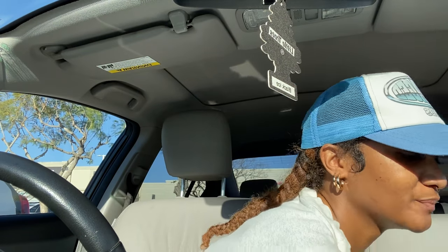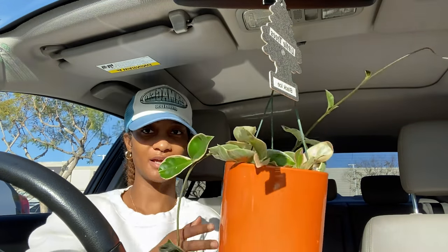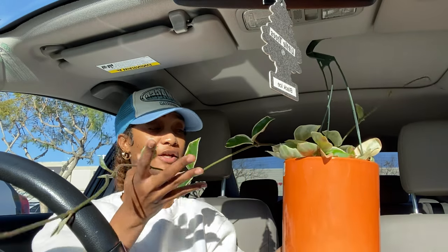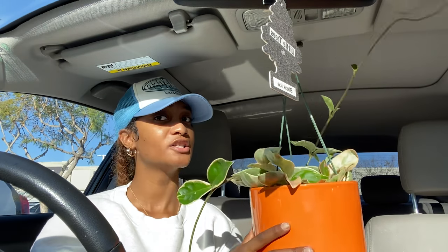Guys, I've been talking to you the whole time and it wasn't recording. Oh my god, I'm so stupid. Long story short, I got everything. I want to show you my plant — I thought I just showed you but I have to show you again. She's like a hanging plant, the base is so freaking cute and she has little vines. I don't know what to name her yet but she's so adorable. I looked up the plant type on an app I have — I'll tell you when I get home.